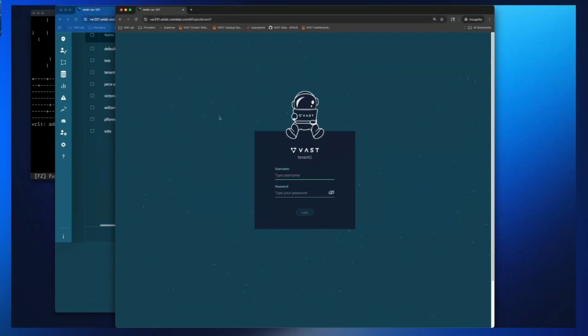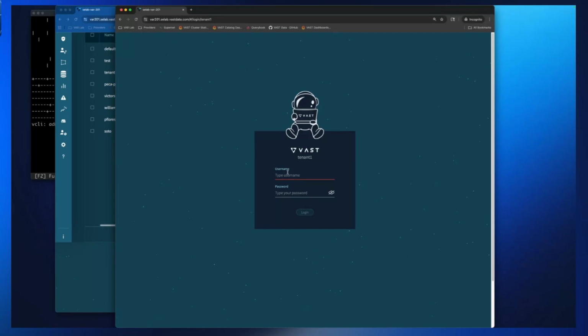Okay, so I'm not going to make any changes here, but let's look at how things are presented. I'm going to call out, I've got an incognito window up. I'm going to connect up to this tenant 1 here. I call up an incognito window because there's cookies and it's common in VMS. With VMS, you don't want to get confused as to whether you're talking as a tenant admin or cluster admin here.